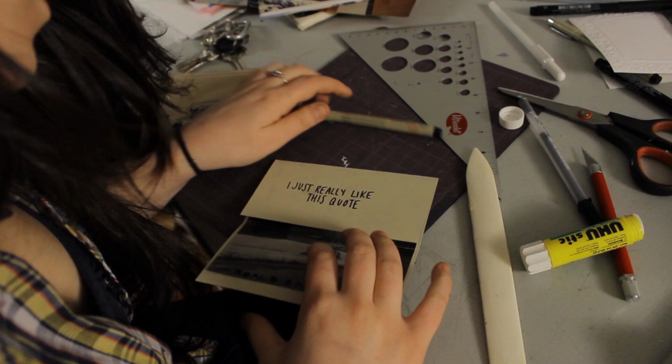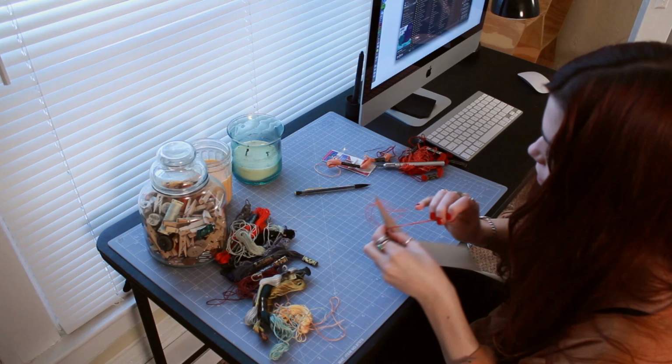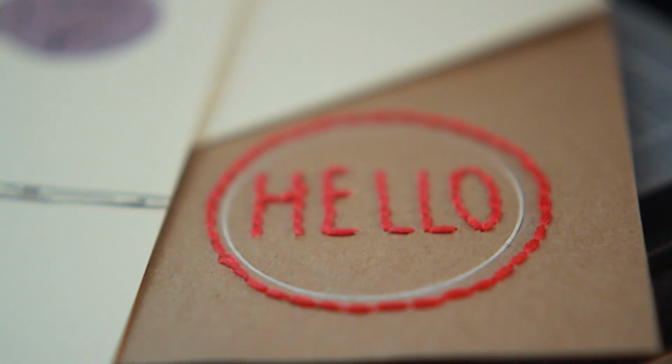And so I started mailing my friends stuff as a way to make their day a little bit better because I knew it would cheer them up. It's a nicer way to show someone you're thinking of them than sending them a text. So it's a fun way to keep in touch besides Facebook. It really fit well with where I was at in life, trying to keep in contact with these friends I grew up with, who were part of each other's families. They get something and that in turn makes them want to send me something, even if they don't do art on a regular basis. It feels nice.